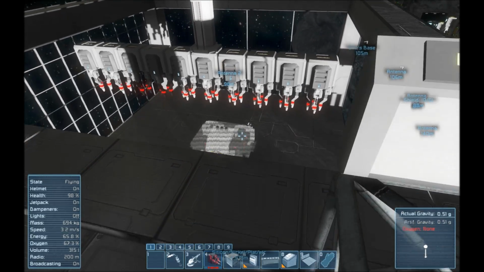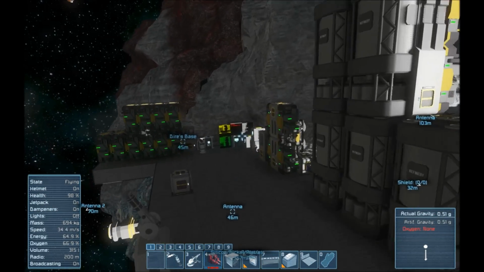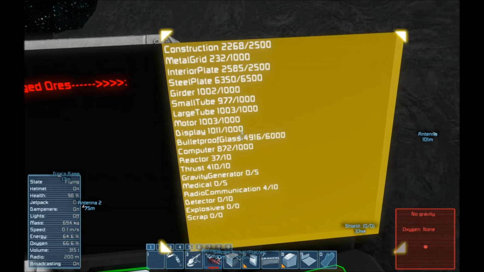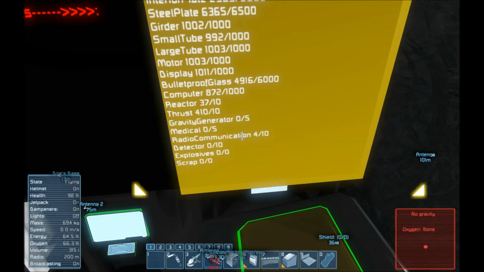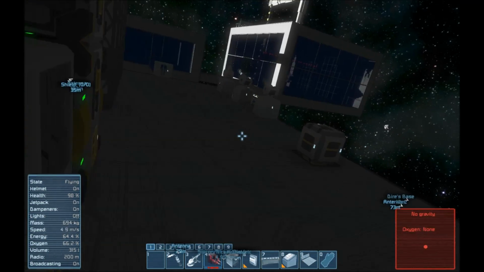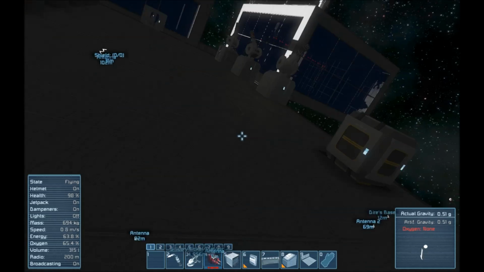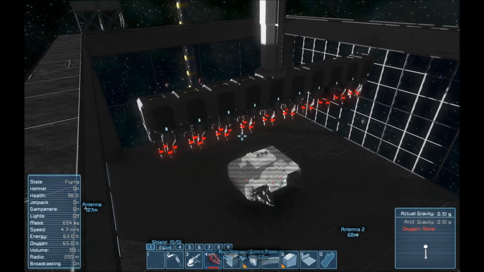So it looks like we're short on something. I'm not sure what. I'm going to go check. Oh, you know, well, no, we shouldn't be short on much of anything. Let's see if we're out of anything over here. Reactor, thrusters, gravity generator, medical, radio communication. It might be detector components. That's probably what we're short on. Production. Let's make a handful more of detector components and a little bit more radio communications. We might be short on silicon. Yikes.